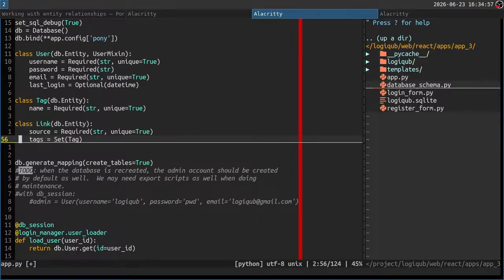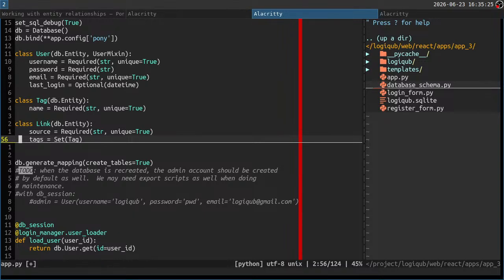So a link has multiple tags and a tag. A tag has a type. I want to have like tags between links and tags that define the link, or I don't know how to say this.